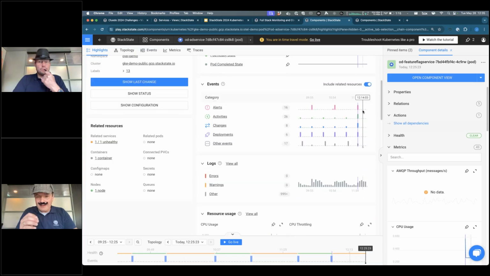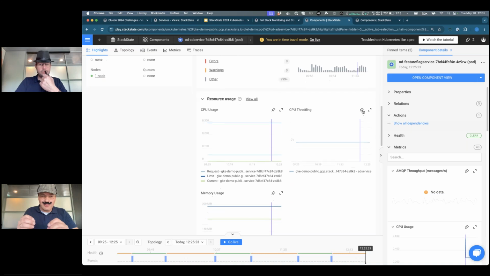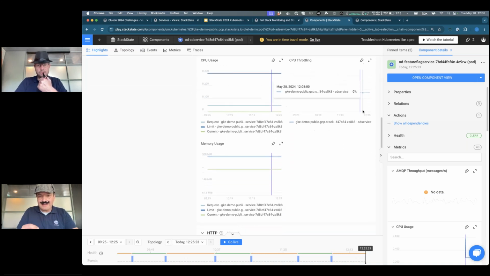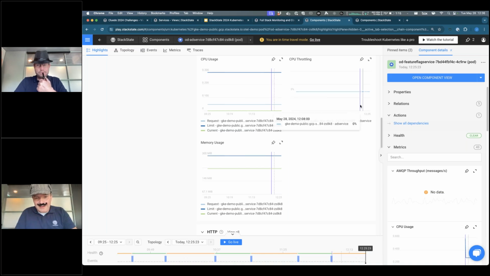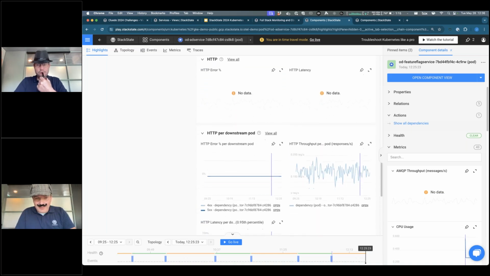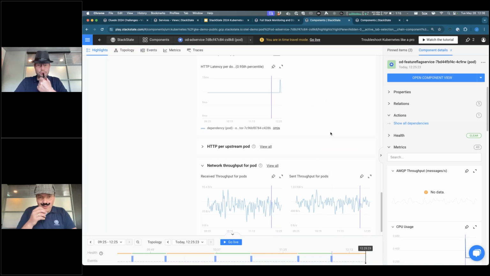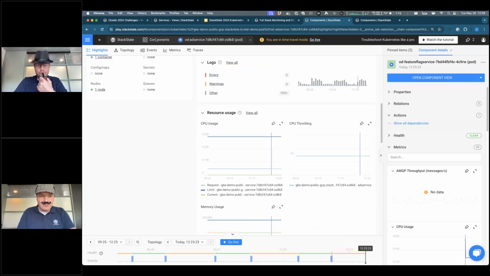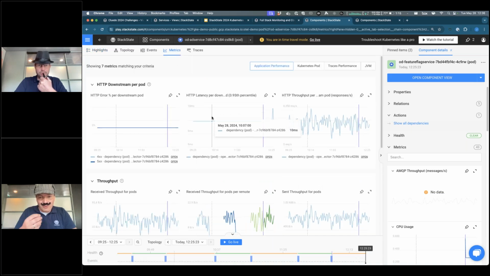And what I did is I highlighted a point in time. And if you now look at the different charts within StackState, you'll also see that that point in time is highlighted on all of them, allowing you to easily see what all is going on and try to further corroborate all the evidence.